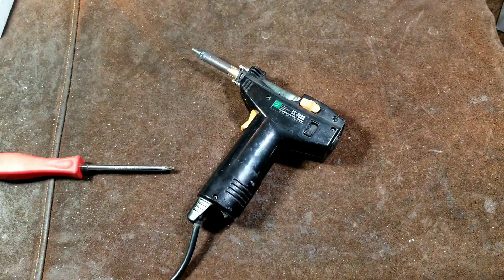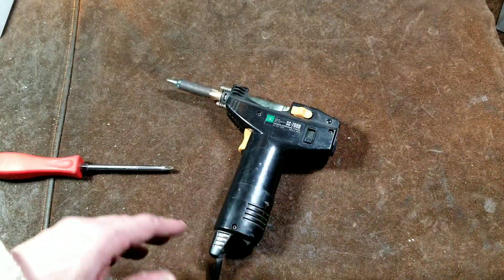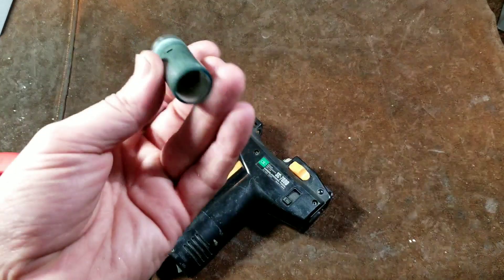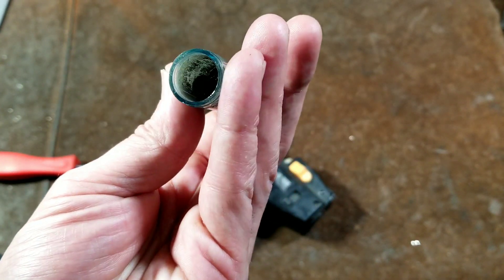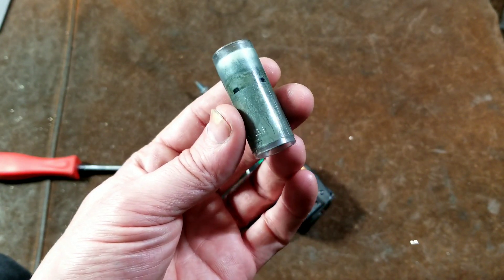Obviously you want to make sure that this unit is unplugged — as shown here, not plugged in. That's always the first thing you do with one of these tools. The second thing is you want to eject the cartridge. You don't really want to have that in there. And these cartridges can be reused — you can get in there, pull out the filter and poke and scrape out the solder that builds up. They do charge a little bit of money to replace these cartridges and they're kind of hard to find.